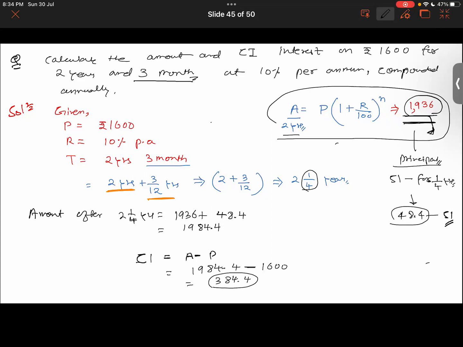So now we got the simple interest and we had this principal. So amount is equal to principal plus simple interest. The principal we had was 1936, guys, and the simple interest we calculated as 48.4. So we basically got this here. That's how you guys are required to find the amount in this case. Anyways, in the next class, a few concepts are also left in this chapter. We will cover that and we will be starting algebraic expressions in the next maths class.